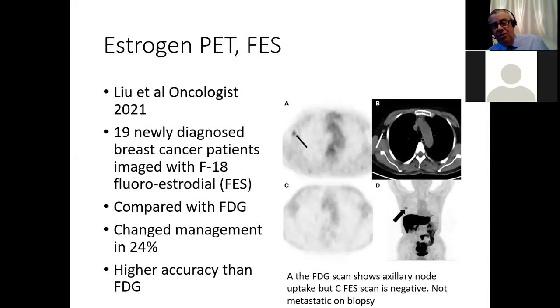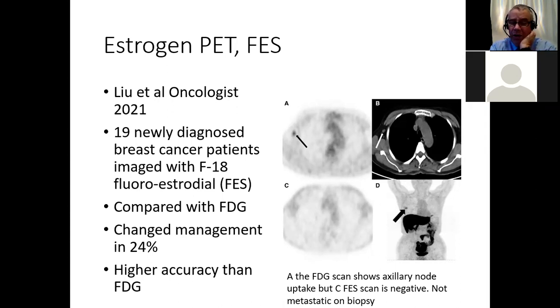The next new thing on the block are the fluorinated estrogens, estradiol. This is from a paper in a journal called The Oncologist, which came out in April of this year. This is a patient who has a breast cancer, because estrogen is related to breast cancer. And this patient had uptake of the tracer into their lymph node. Now this is an FDG, and this patient had been treated with tamoxifen. It's a bit of a chunky lymph node, so it could well be positive, but when they do the estrogen scan, there's no uptake.